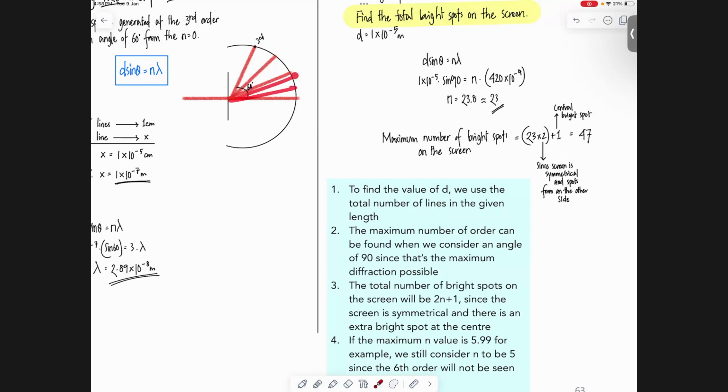So you'll have 23 lines on this side, which means you'll also have 23 lines on that side, excluding the center. But since the question asks for the bright spots on the screen, you'll have 23 on this side plus 23 on that side. That is how much? 46. And then the bright spot at the center is the straight line, so that's one more extra. So what's the total number of bright spots here? 47. Our math never takes into account which bright spot? The 0th. n equals 0 is entirely ignored in the math, so our math starts on the first bright spot. Since that's ignored in the math, when they ask for the total number of bright spots, we just have to add that to the total.